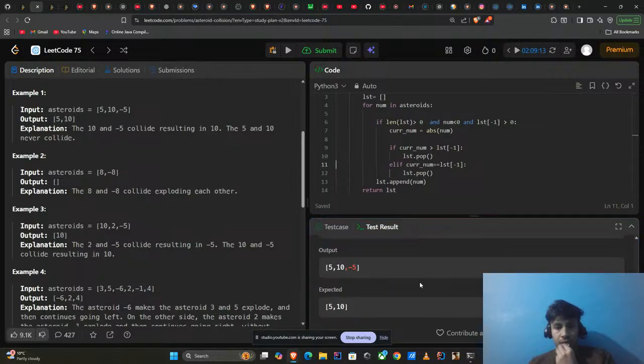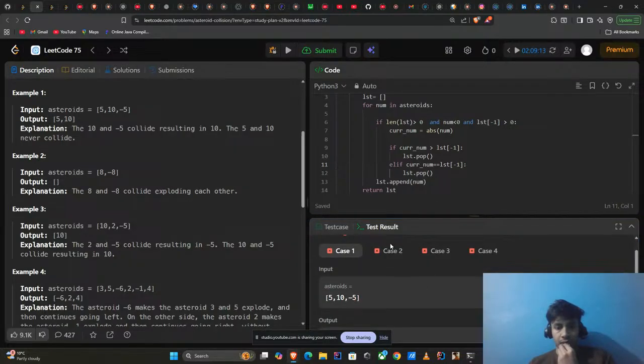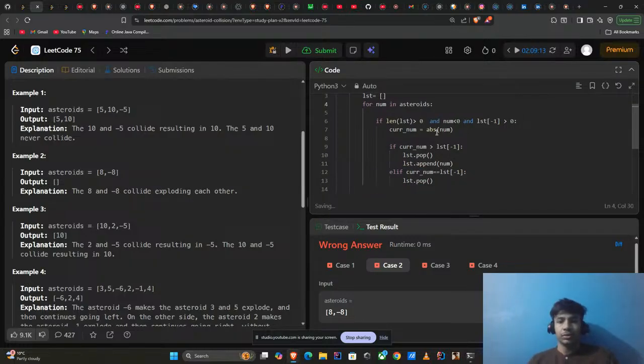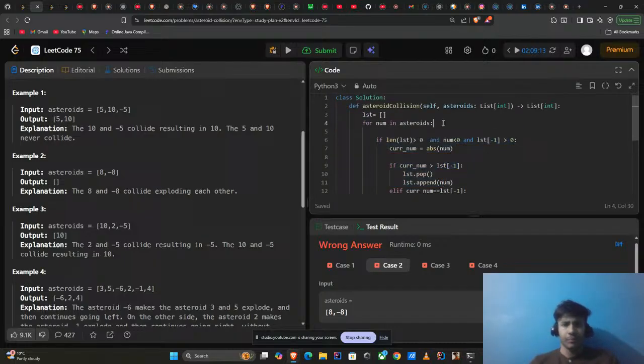Okay, so I'm failing all the test cases because it is pushing again and again. So when I will be pushing, let's take a case. This is one.